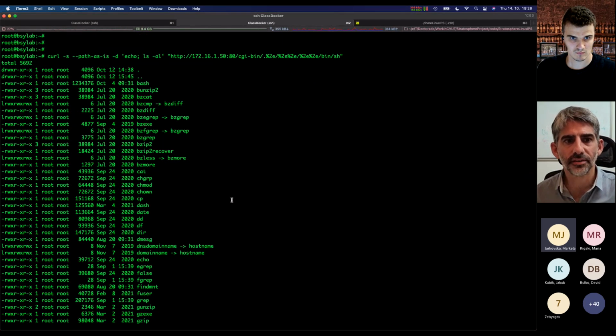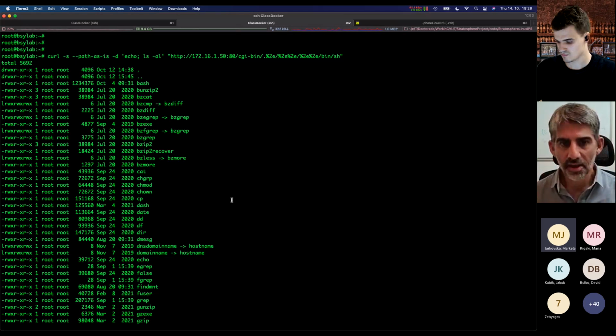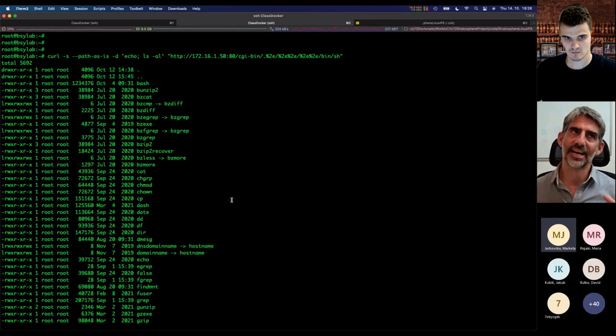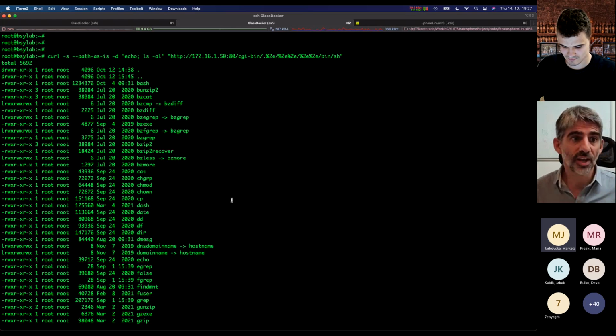People, this is amazing. We are executing remote commands on a computer with one line of code. This is exciting. It's not usual in the history of the security of the internet to find a one command line that gives you remote execution in a web server.